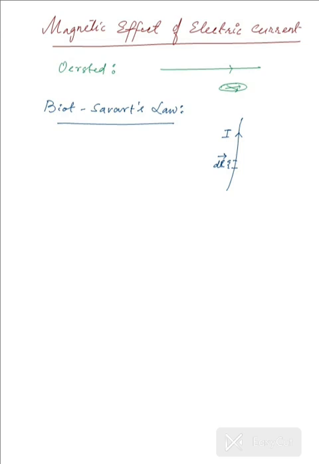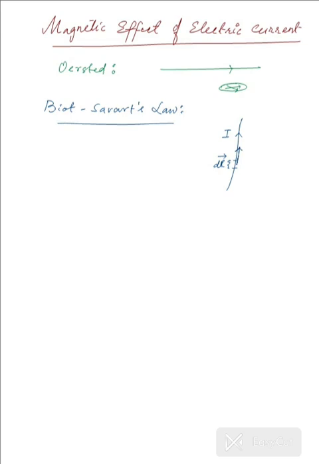For a curved wire, obviously the dl element will be acting tangentially, and for a straight wire, obviously it's along the direction of current as shown. Now that segment, that dl, that is directed along the direction as shown, we can take it tangentially along that direction, so this is more or less the direction of dl.